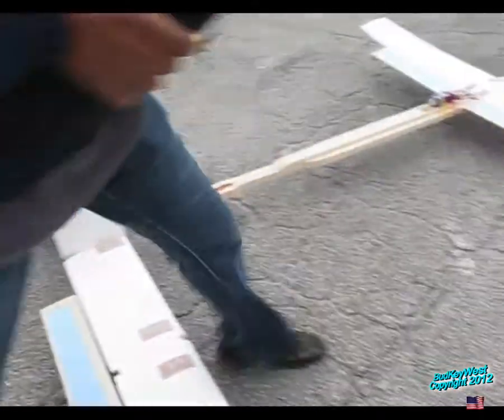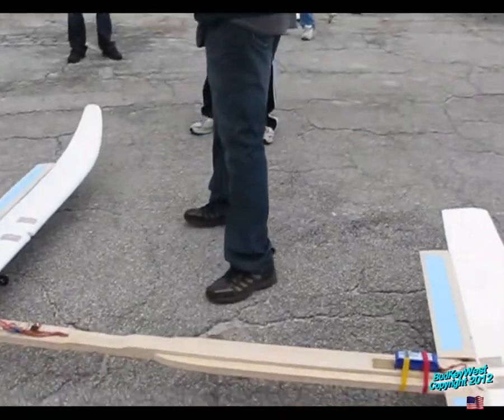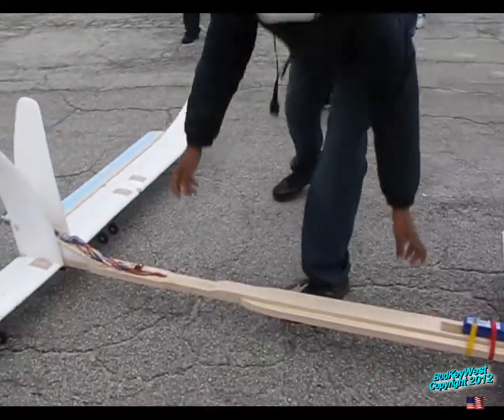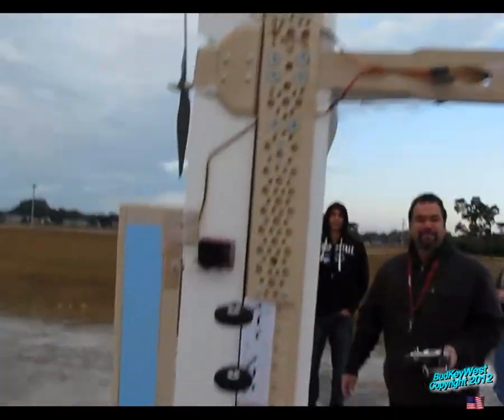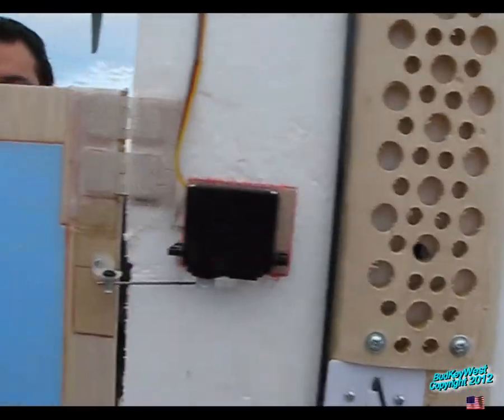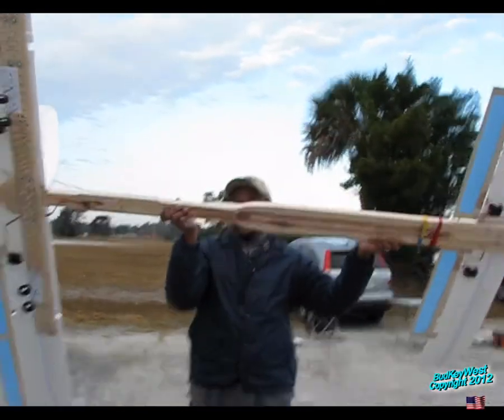Oh, and I put the giant servos on. You do have to see this. I inverted the control arms too, so I didn't have to recess the servos. Holy crap, that's a giant servo. That's a big servo, ladies and gentlemen.